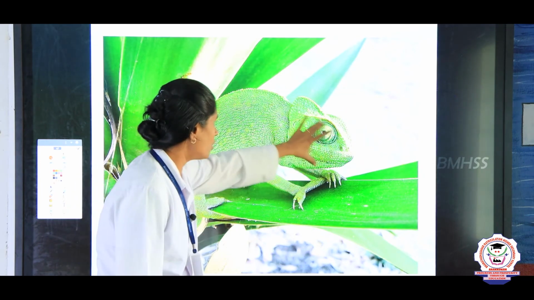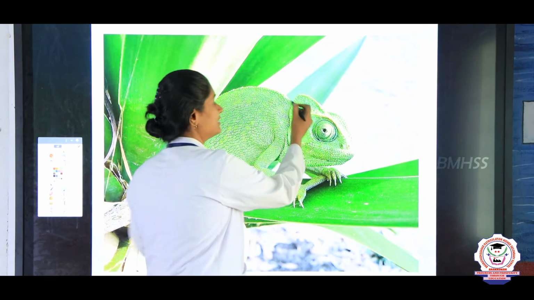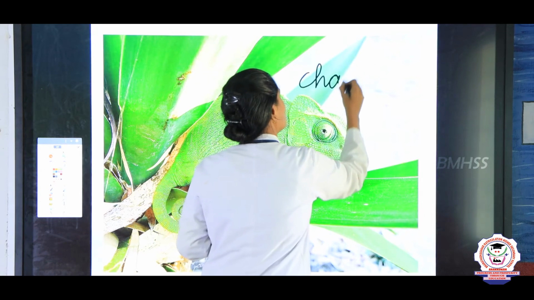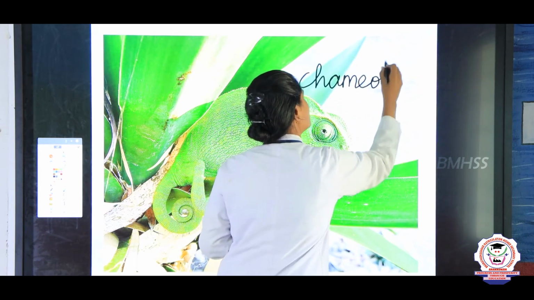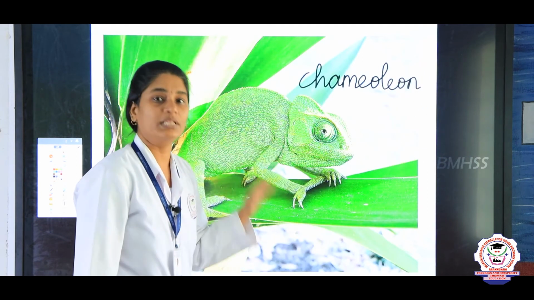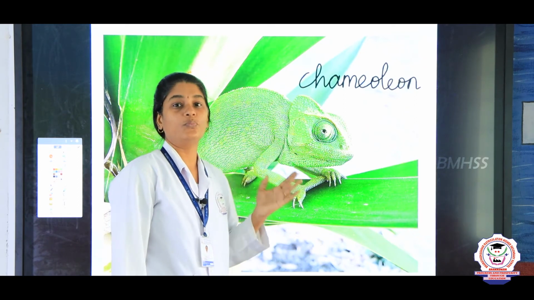So, the chameleon body surface will change into brown color. This animal is known as chameleon, C-H-A-M-E-L-E-O-N.